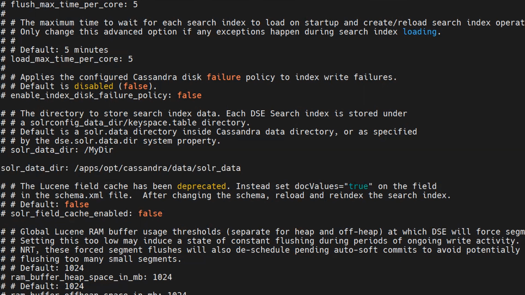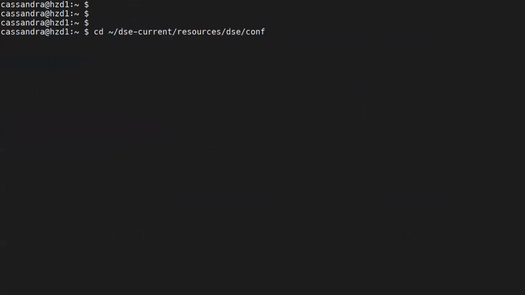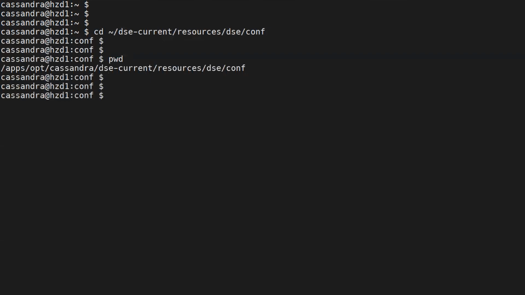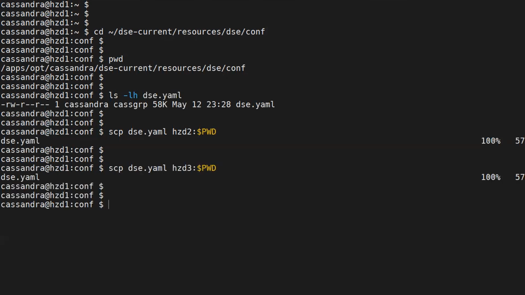I will now save and close this file. Let us now copy the dse.yaml file to the other nodes in this data center. Using the secure copy command, I have copied my dse.yaml file to the other two nodes in this data center.